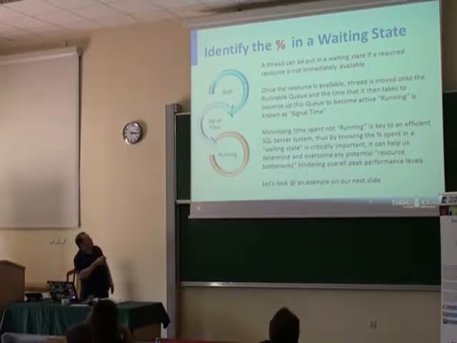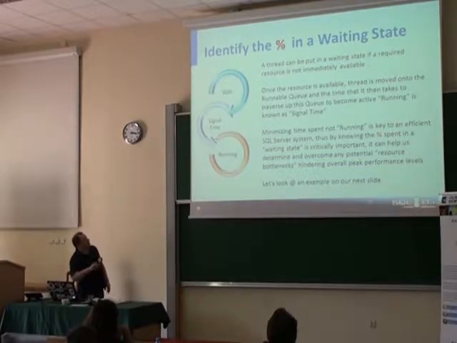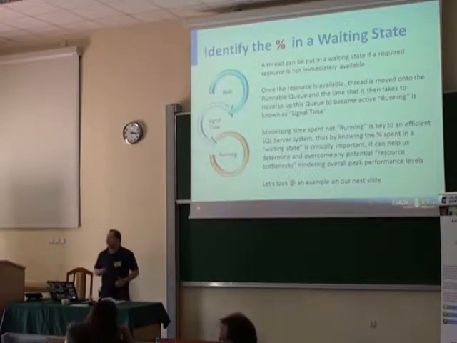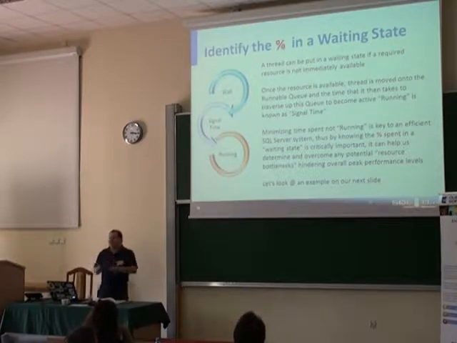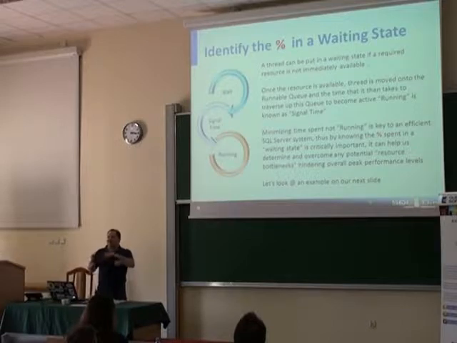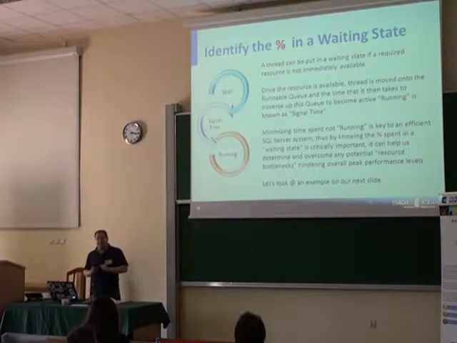And again, we don't really want to be waiting on the relevant queue for very long. I'll show a better example of this, but this is where we want to spend most of our time. If we have 90%+ of our time in here, that's pretty good, but we want to be at 95, 96, 97%. We want these two at the top to be as small as possible. So the wait stats analysis that we're going to do is really to identify what percentage of time is spent here and what those wait types are. Then we can look at those and figure out how to reduce those numbers to make our total percentage of effective processing on SQL Server as high as possible, or higher than it currently is on your systems.